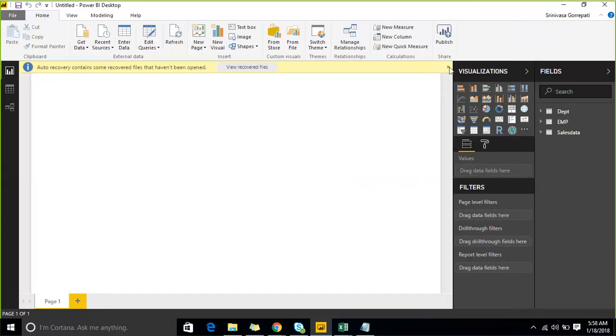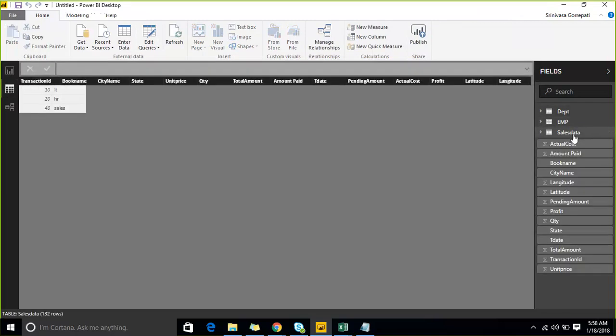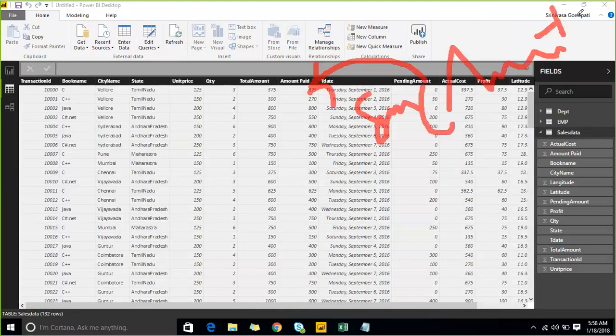Okay, fine. So here, as part of the sales data table, if you want to perform a sum, what are you going to do? You are going to write one measure saying sum of amount paid. I require the sum of amount paid, that is fine, but I want to calculate the sum of amount paid for one specific business condition. I don't want to include everything. I want to exclude something.